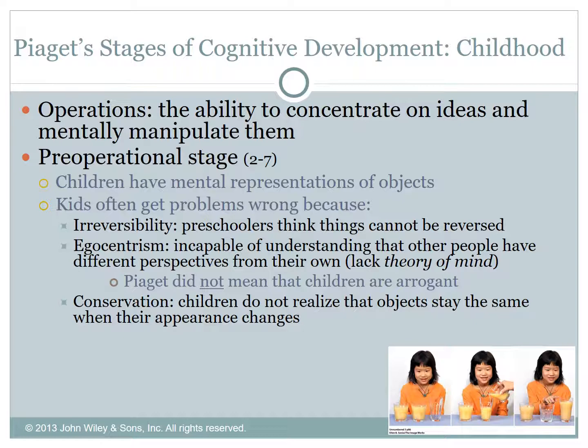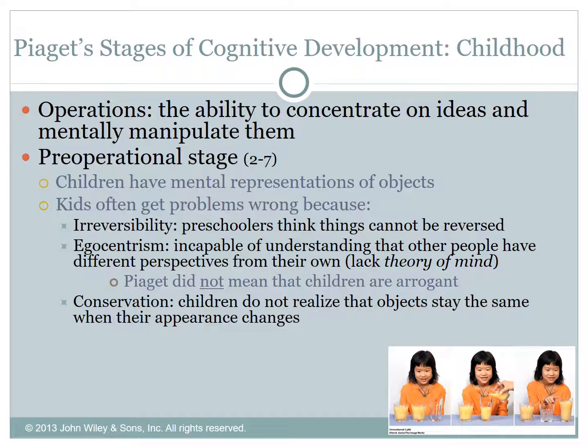Egocentrism is something that children of this age explore actually a lot. And we can see their exploration of egocentrism in the act of lying. As children begin to learn to lie, they begin to learn to deceive, they begin to learn that other people can believe things that aren't true. If I tell you something that's not true and you believe it, that tells you that I can know things that you don't, right? And that is sort of an example of how we break out of egocentrism as being aware that other people can believe something that's not true.